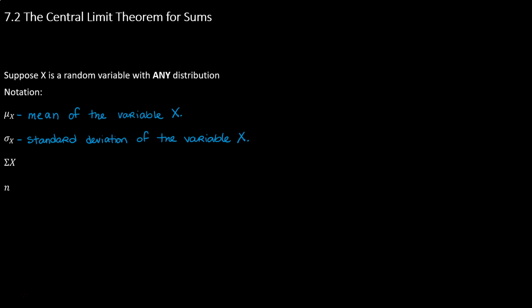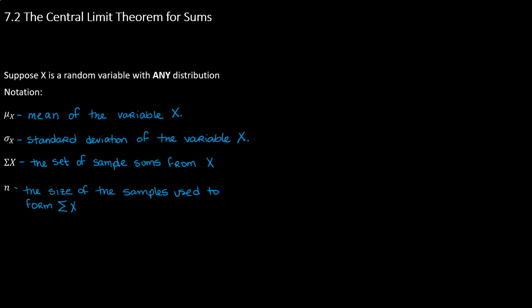So those two parameters are coming from the original random variable with the distribution that we might not know, or maybe we know the distribution but we don't care. The new variable, that's the sigma capital X. This is a set of sample sums from the original data set capital X. So we take random samples from our original data set, calculate the total sum for that sample, and then we do that multiple times until we create the variable sigma x.